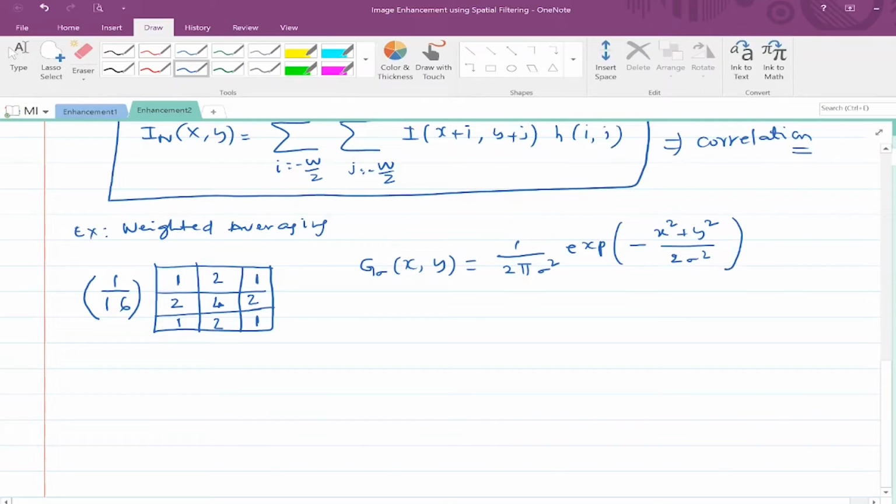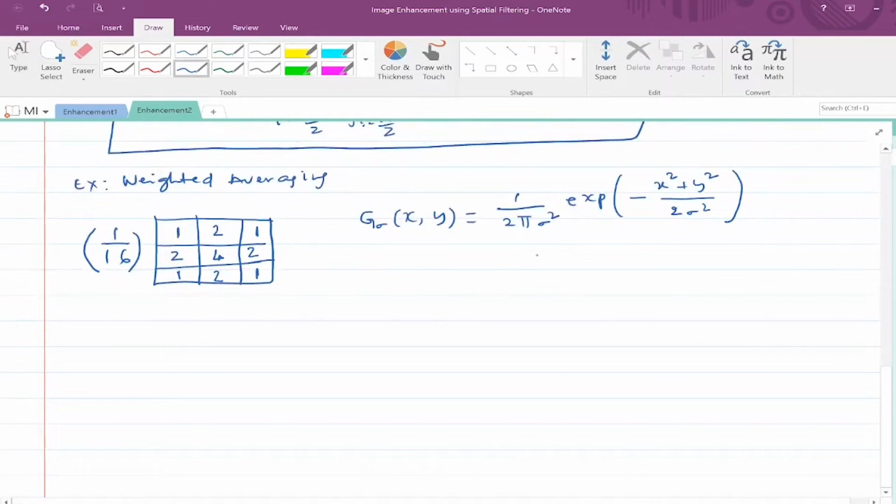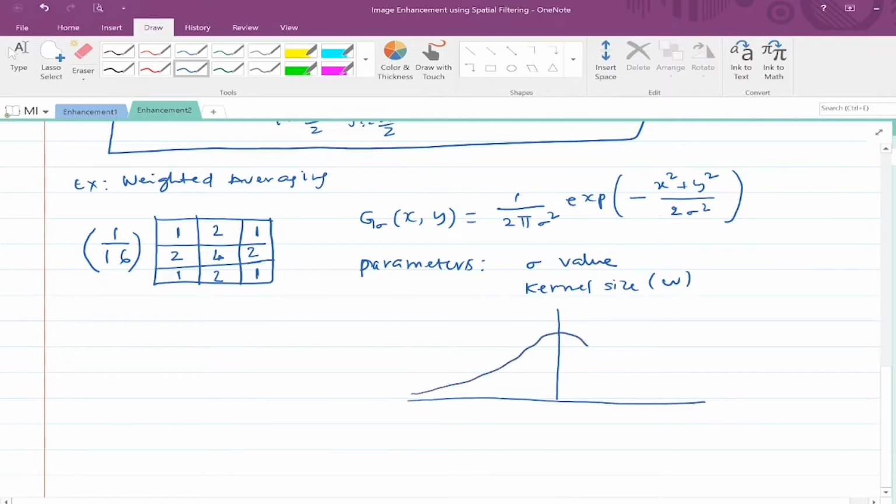Notice that the moment you are using a discretized kernel like this, you need to do something on top of the actual Gaussian curve, right? So that's where you have two parameters if you are doing a discretized version of a Gaussian kernel. One is the sigma value and another is the kernel size, which is W here. So based on that, you will be coming up with a kernel where you use Gaussian based weights for designing your mask for doing the smoothing operation.